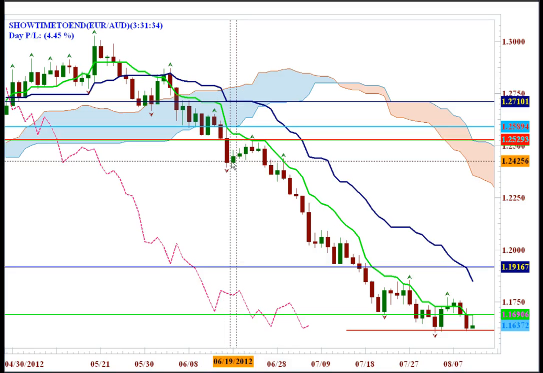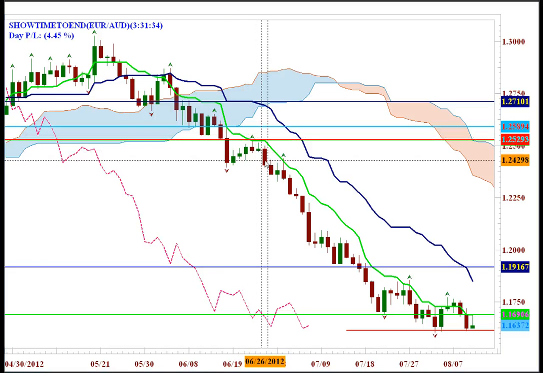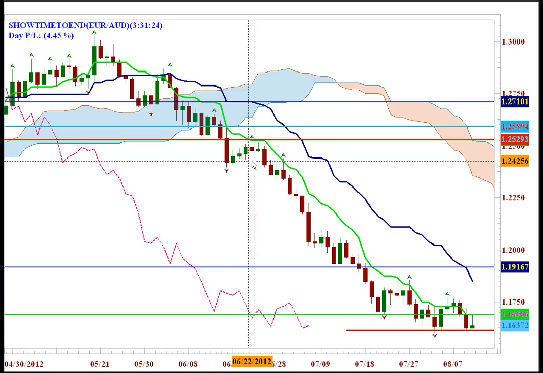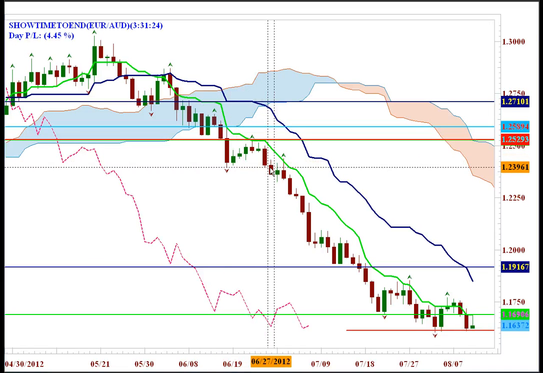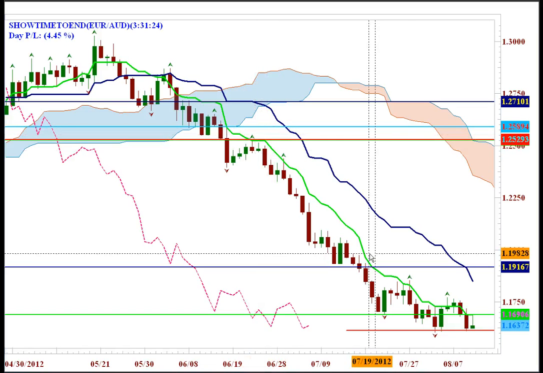Or else you could have waited till the market broke this level here, because the market retraced here, stayed inside the candle, and then finally it broke right here, so you have this level right here. This is where I would have put a line, and then I get in on the break, put a stop loss a little above this, and ride this all the way down here.